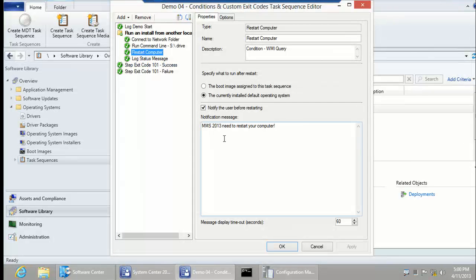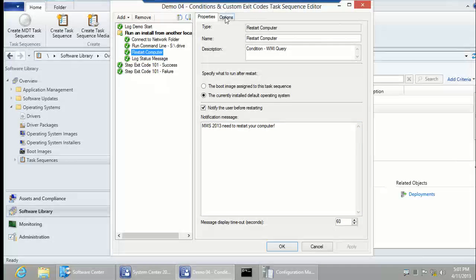So for the restart computer, there might be times where you want to suppress it. Best practice is, whenever you're deploying an application with a task sequence, you need to be able to suppress any restarts of that application for the native system, but rather allow the task sequence to perform that restart, because it will give a nice GUI reboot prompt to the end user. So if there happens to be a user logged into Windows at the time that it's running, then they can close all their applications and select restart now.